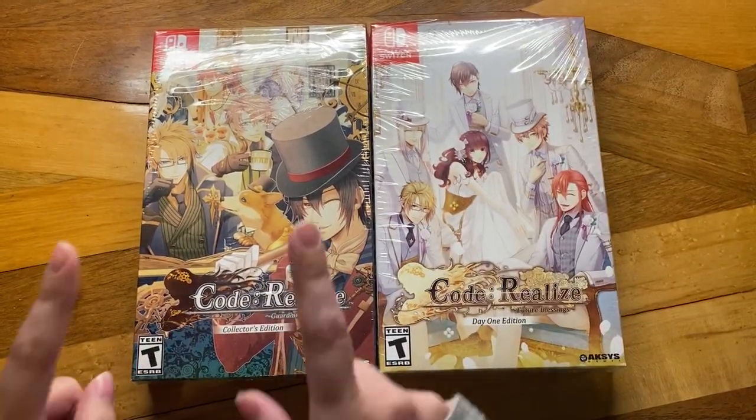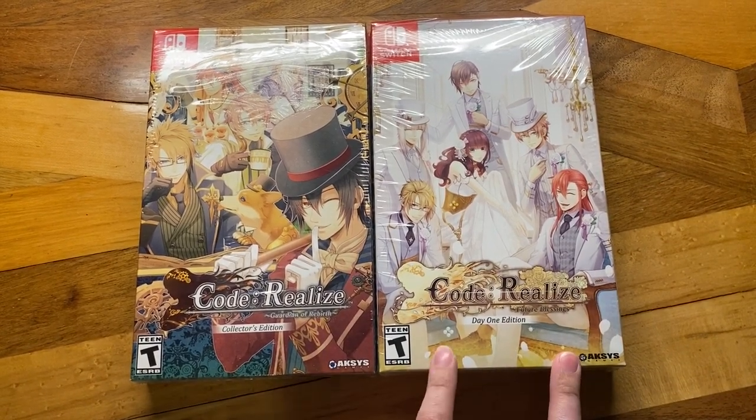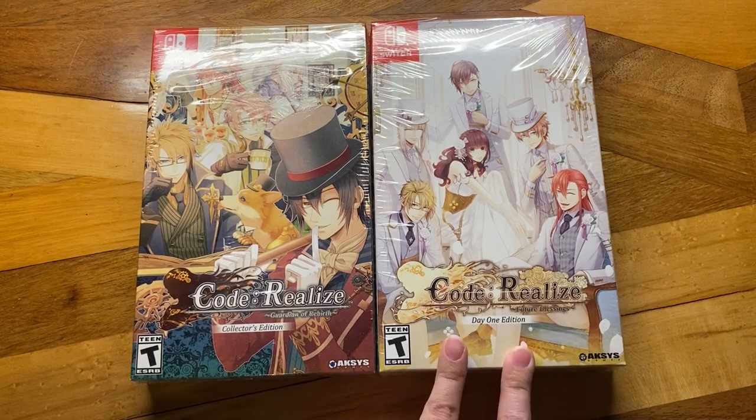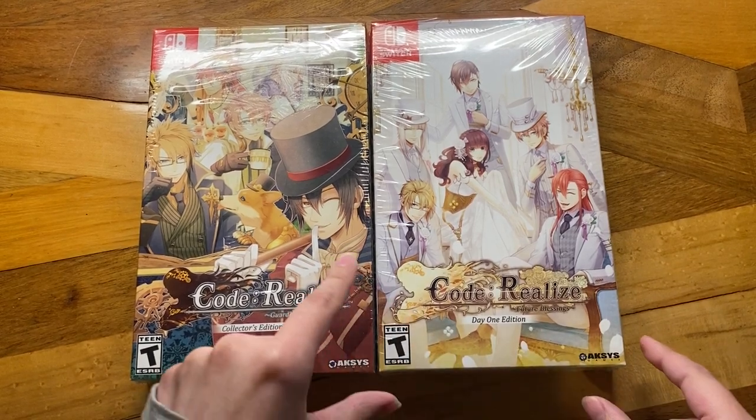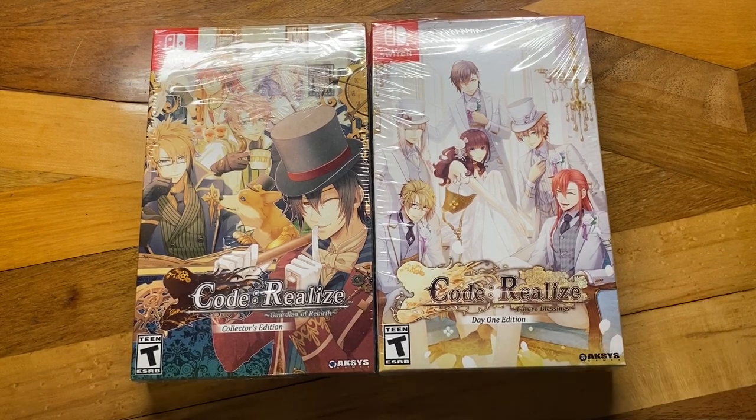So this is a collector's edition, and this is the day one edition, which weirdly wasn't available on the EB Games website, so I actually bought it directly from the Axis website. It was eventually available on Amazon, but I didn't order it there because it wasn't available until later.